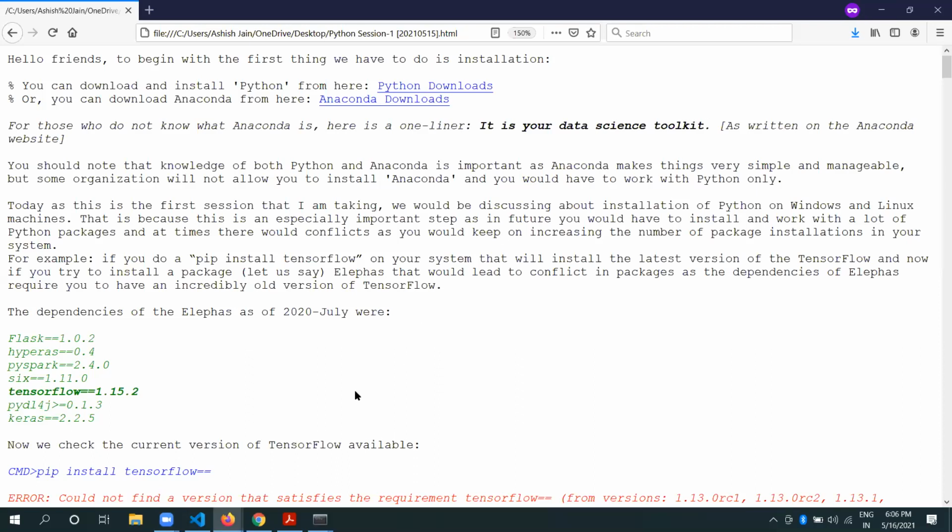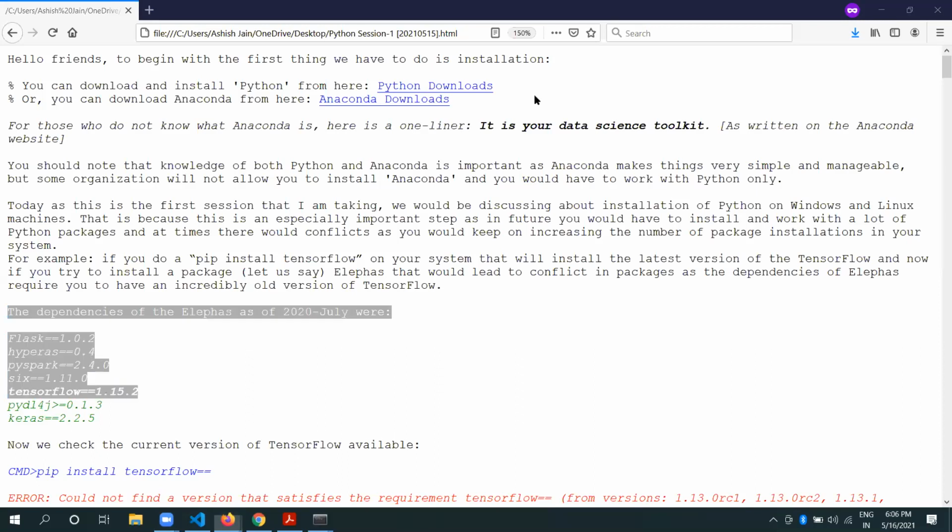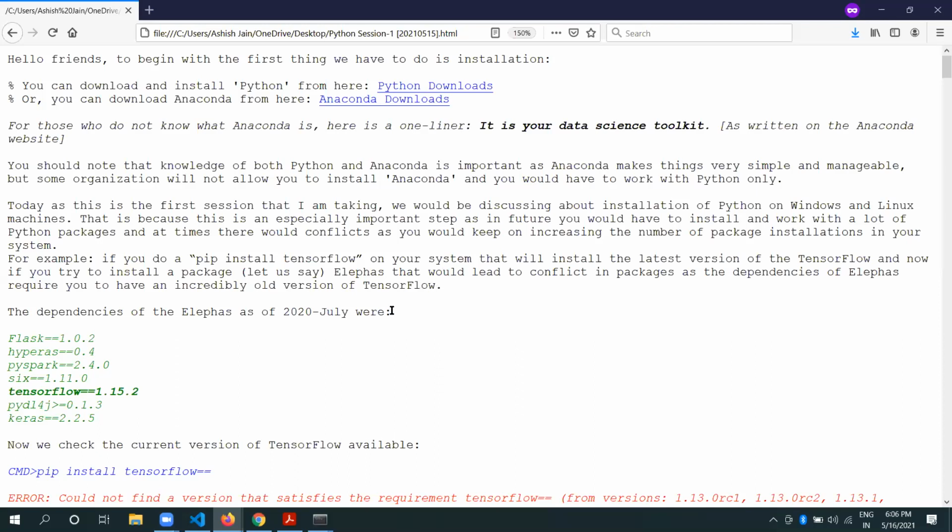Now, the dependencies. We'll talk about dependencies for a while. How many of you know about LFS? LFS is basically a package that allows you to do distributed deep learning, and it requires some dependencies such as TensorFlow 1.15.2.